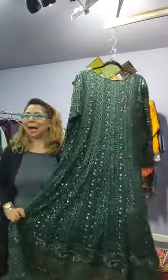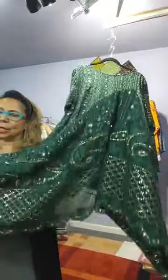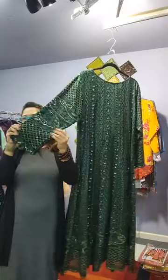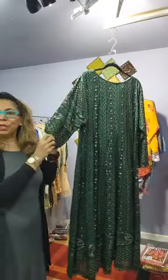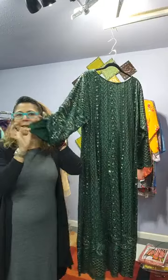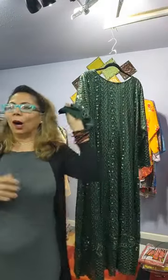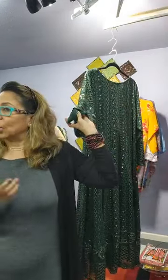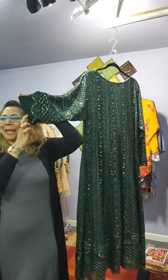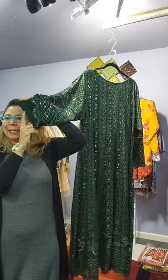This is the back side of the gown right here, fully embroidered. And these are the sleeves, also fully embroidered right here. It is a chiffon material and has a full lining inside as well. If you are concerned about chiffon showing your skin, not a problem at all. This is fully lined inside here.